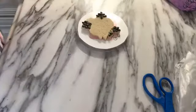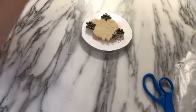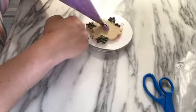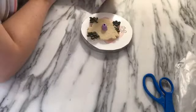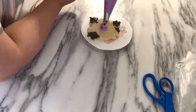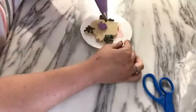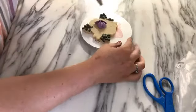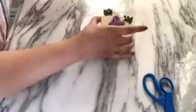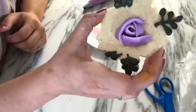So, after you've got your base of your pretty greenery on there, you'll take your piping bag with your pretty purple color, and you'll start with a circle. Anyone who's made a rose before, like on a cake or anything like that, you're familiar with this whole technique. And then you'll go across and down, and you kind of plant it down and pull it off of the piping tip on the cookie. You'll turn, and you're making like a triangle with these little passes, and it's going to make the center of the rose. Just like this. I like to overlap them a little bit. You can see here, here, and here they kind of overlap, and it makes a little triangle shape.